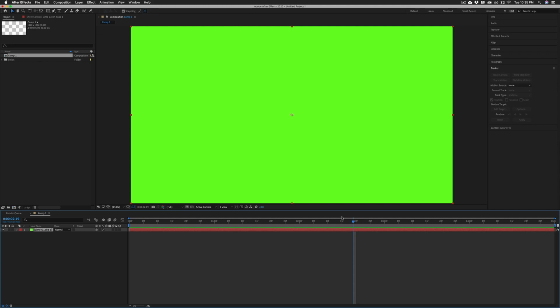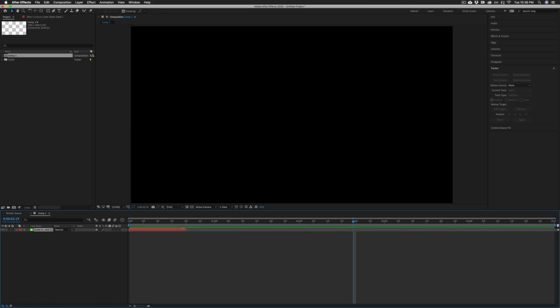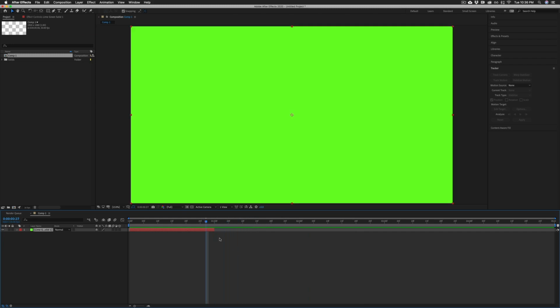If you hover over the edges of this bar, you will see that you have the ability to reduce the time this element lives on the timeline. So right now it's much shorter. As you can see here, it has only 1 second of duration. So my playhead is in an area where there is nothing. But if I move my playhead over to this area, the solid shows up, because you can see that bar indicating that it's live in that section.